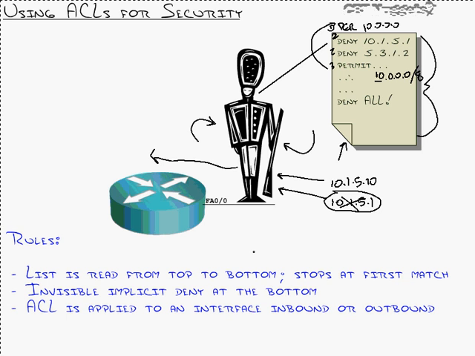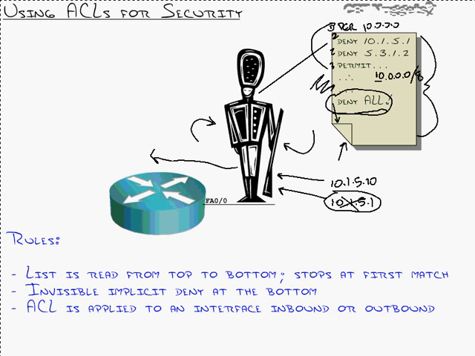The invisible implicit deny at the bottom of an access list. You can see that this list says deny all. But when you're configuring this list on a router, you don't see that there. Meaning you just start adding statements to your list. You say, okay, statement 1 is this, statement 2 is that, statement 3 is this. But all along, there's this invisible deny all at the very bottom of that list that just keeps getting pushed further and further down the more statements that you add to this list.